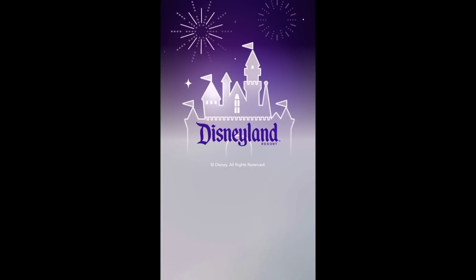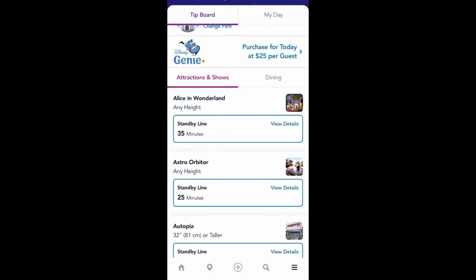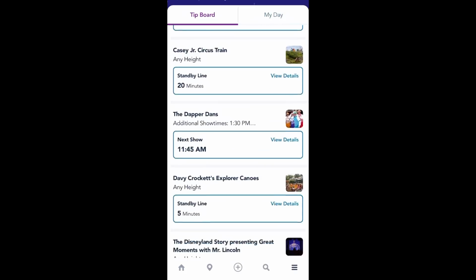But if that's something you want to do, I'll now show you how to go in and get an individual lightning lane. Again, you're going to need the app. This is a pay option. You have to pay for this option. So you're going to log back into the app and go onto Tip Board. You're going to scroll down until you find Mickey and Minnie's Runaway Railway.